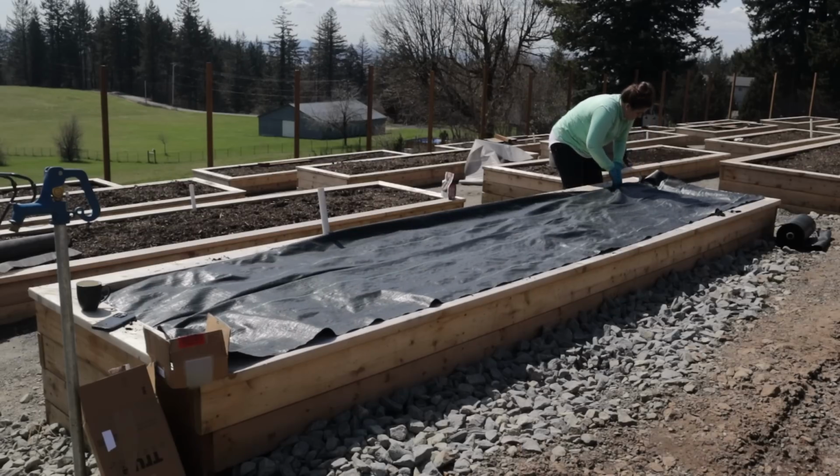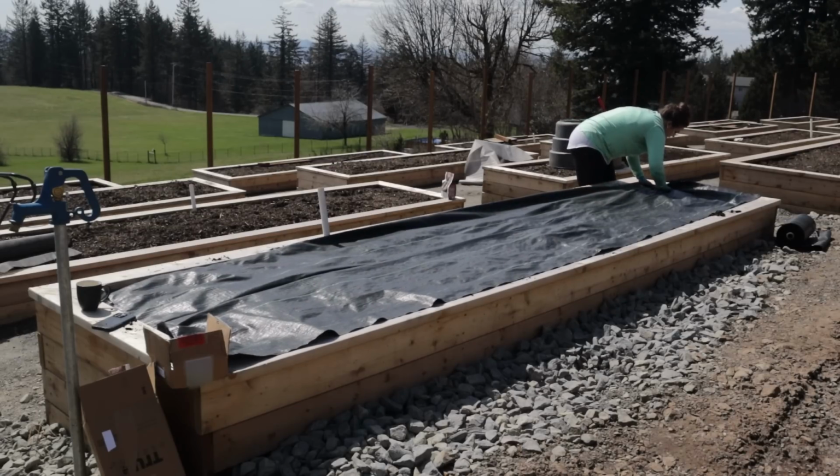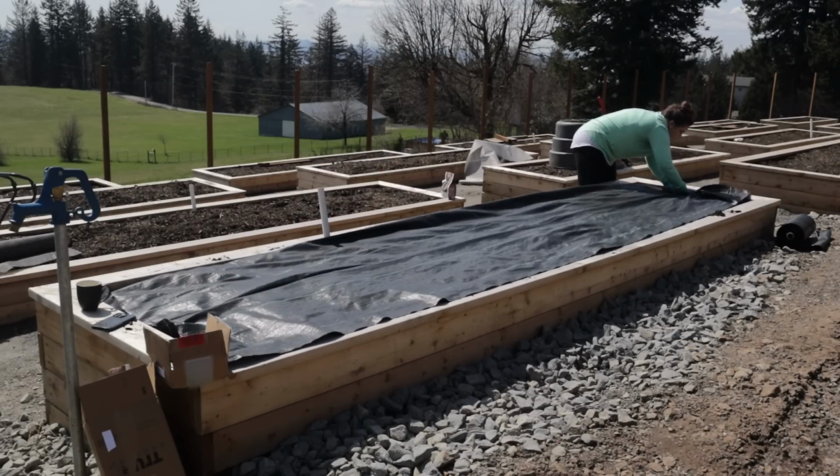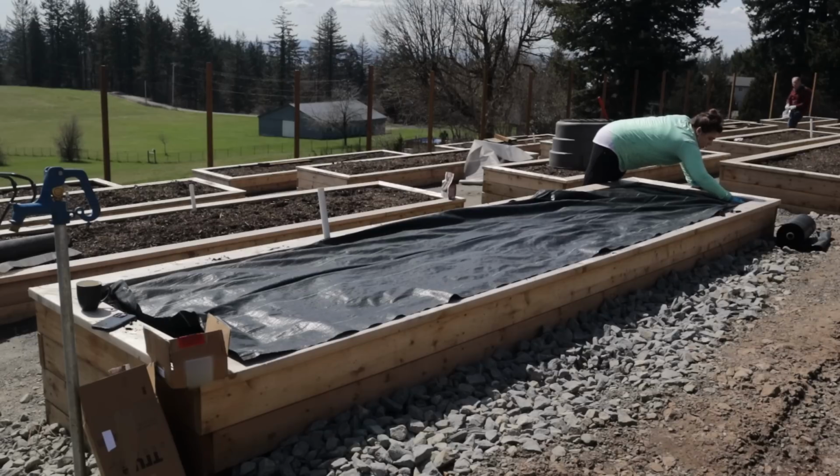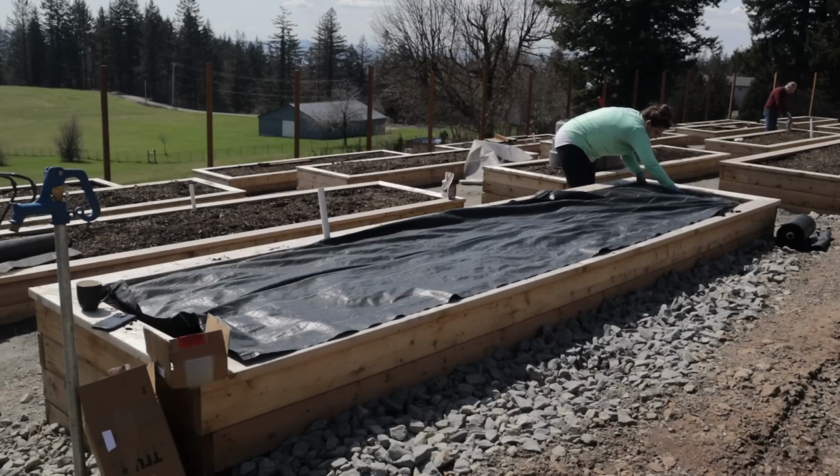I had 16 raised beds at my last homestead, and I have 20 raised beds here. So I am going for it. I'm going to try this. I might not like it. I might absolutely love it, but only time will tell.